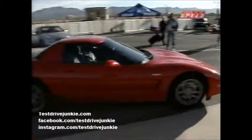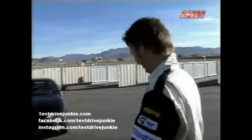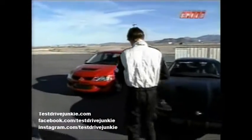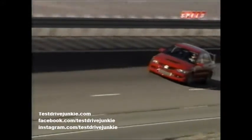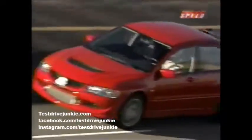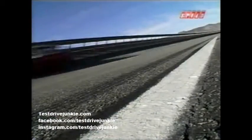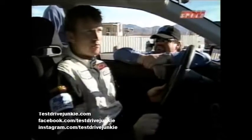With the Z06 benchmark set at 174, Justin methodically chose his next ride. Eeny, meeny, miny. Okay, I'll go with the red one. The Mitsubishi Evolution, a seriously pumped up Lancer compact. That's an outrageous little car. It's steady, it's smooth, you're doing 160 miles an hour. With a smaller engine car, you've got to wind it up to get the last 5-10 miles an hour.